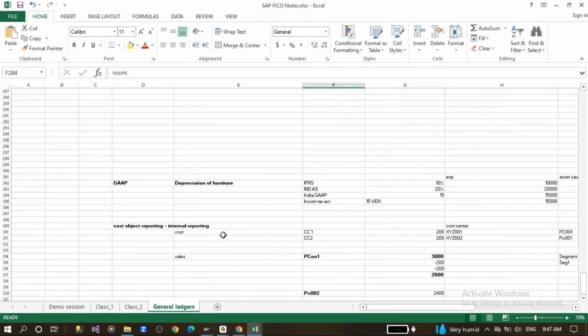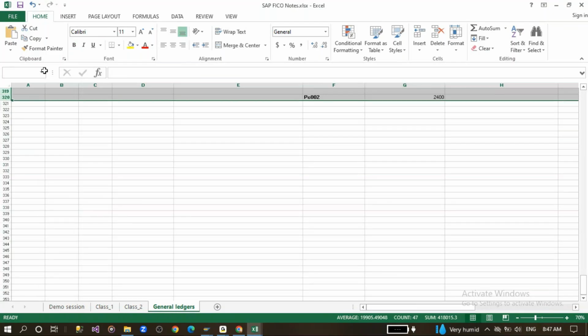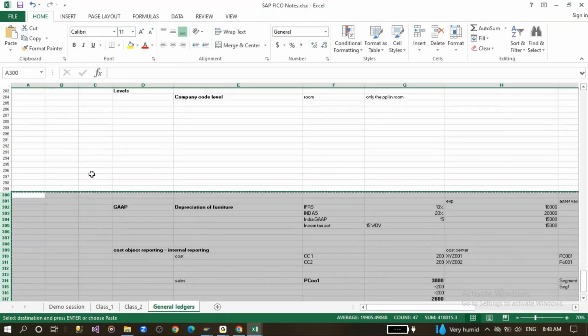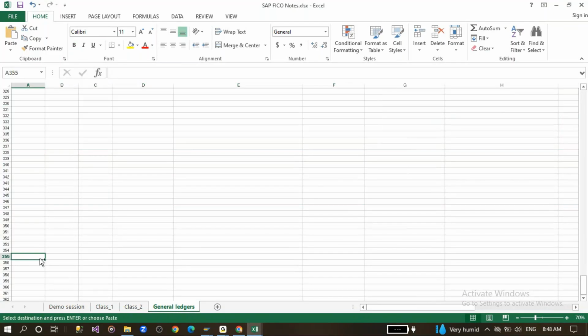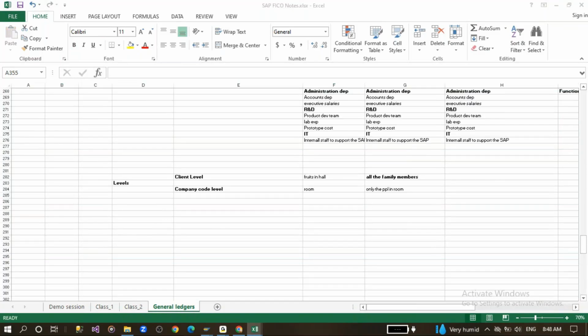Now I'll give an example of what we will be creating at the client level, so that all the company codes will also have access. We'll be creating the chart of accounts at the client level.